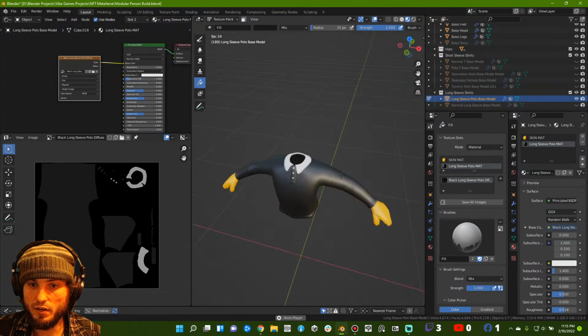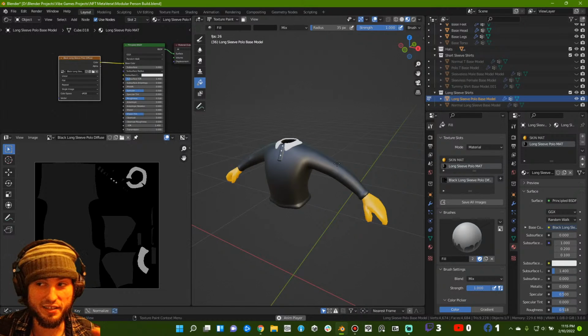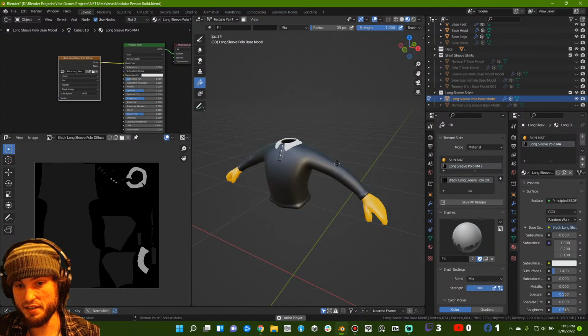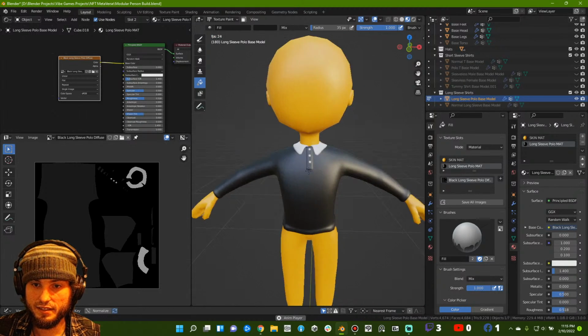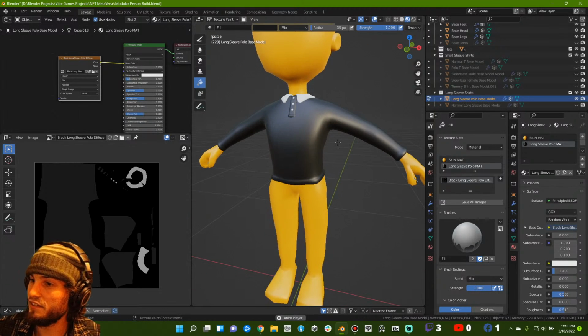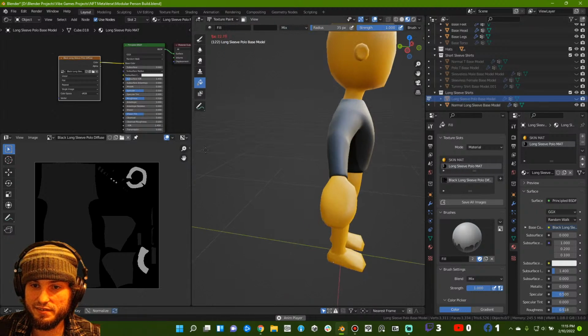That is how you model a shirt around a pre-existing model to clothe it already. And I'll just unhide that, and you can see how we've made a little polo. And it's pretty cool, right? Here's the other long sleeve shirt, just the normal one.